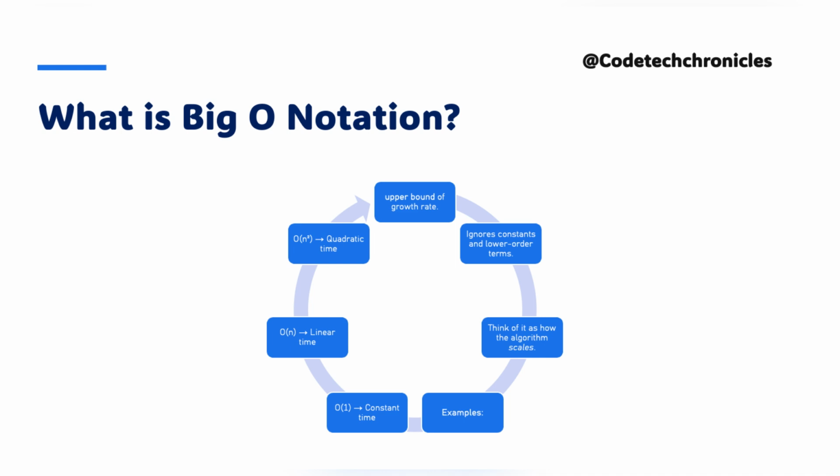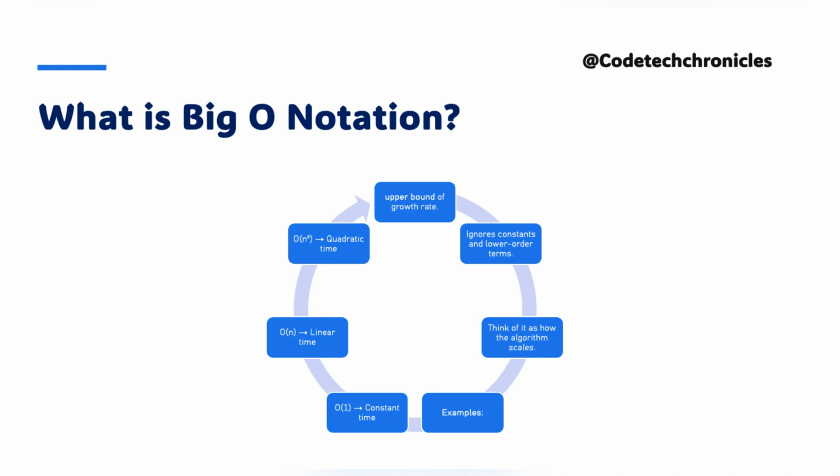Whether you are testing your program on a slow computer or a supercomputer, Big O tells you what to expect when the input size doubles, triples, or hits a million. It ignores machine-specific details, constants, and less significant operations.